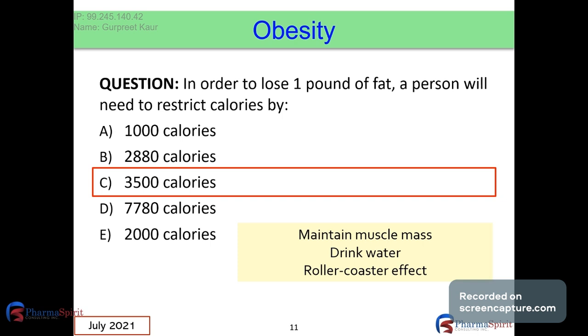Now, another thing that the patient has to keep in mind is what we call the roller coaster effect. So usually in weight management, there are two phases. In the first phase, the patient restricts the caloric intake to lose weight. And during this phase, the patient is so motivated, he's losing weight, everything is perfect, till we reach a plateau phase. At the plateau phase, the patient stops losing weight. And when the patient feels that he's not losing weight anymore, at this point, the patient will slowly start to increase his caloric intake, and that's what will result in weight gain. So this is what we call the roller coaster effect.